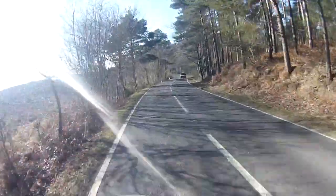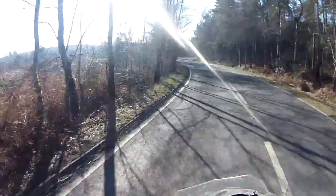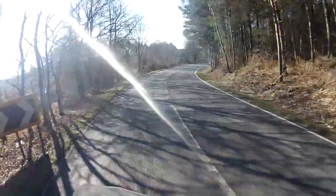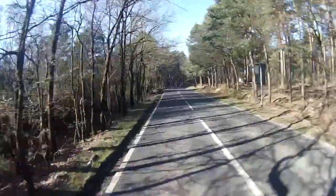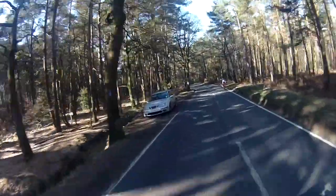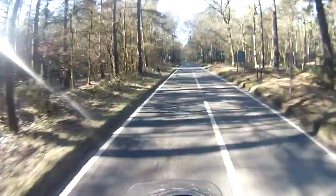Downhill now. I can see up ahead that left bend is off camber as well, and then it's back on camber, then off again. This one is definitely off camber, I can see it. Just taking it wide and then coming back in, choosing my right gear, and then opening up as I start to exit. Beauty. What a glorious day. Unbelievable, it's February. What a marvellous day this is.